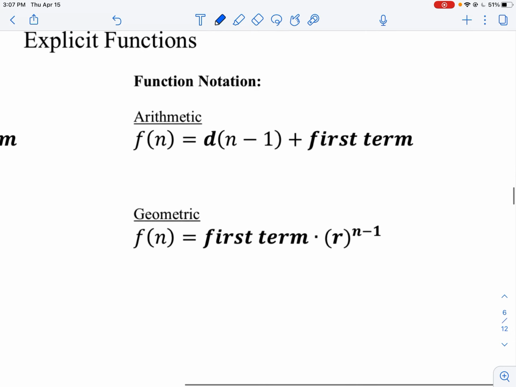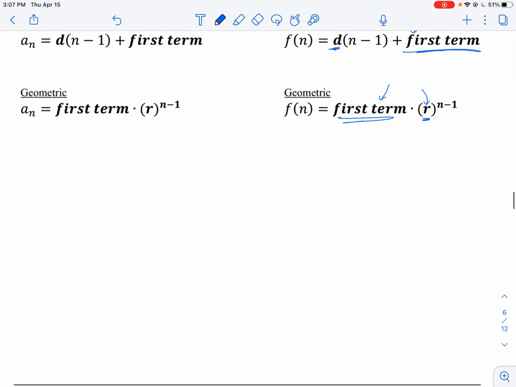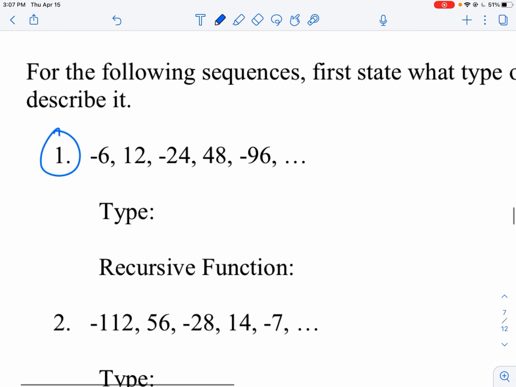If you're doing explicit functions, then there's not two equations, it's just one. And in the equation, you have common difference and your first term of your sequence. You have your first term of your sequence and your common ratio, if it's geometric. And you're going to replace these with the actual numbers that go there. So let's try that out on a few examples from your review. Once again, you may want to write this down on your note card if you'd like to have a note card. So let's look at a few examples.